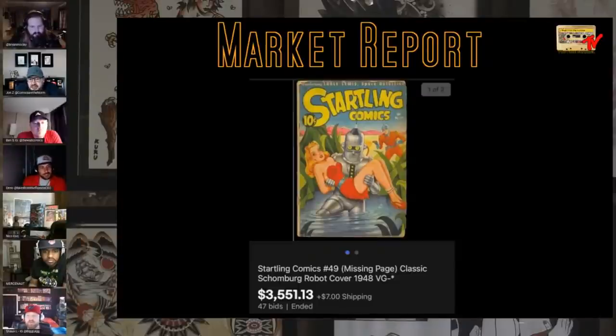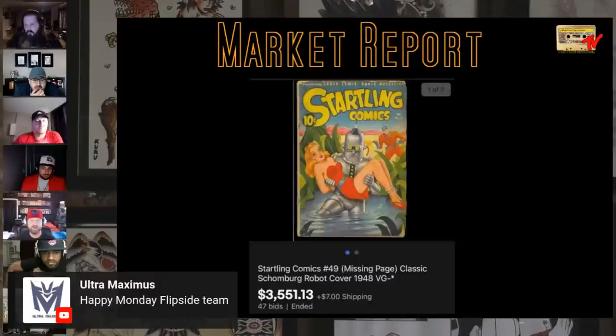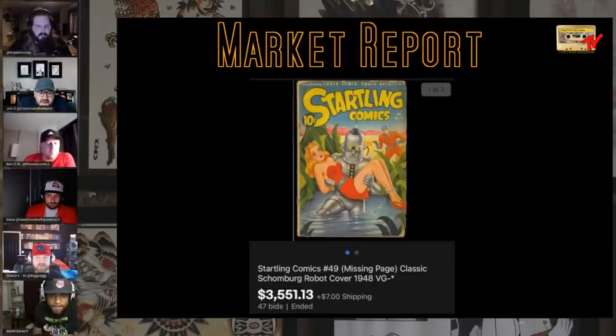That's on everybody's want list. I saw one of those a couple of months back. Some guy picked up an NGA block — it was like a six or a seven maybe. It was ridiculous. If it wasn't missing the page, what are we talking? It would be almost five times that. That feels like it is so tough to find. It presents really well, so we've got a strong bid. The color looks pretty great with the red dress, with this guy getting all rusty apparently. It's stainless steel, man — it's Bender. That doesn't hurt it.